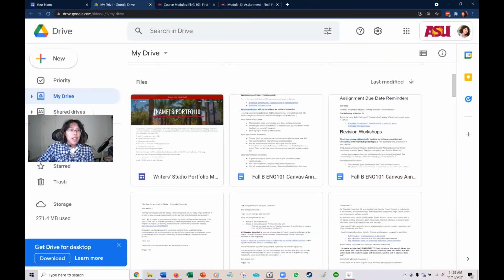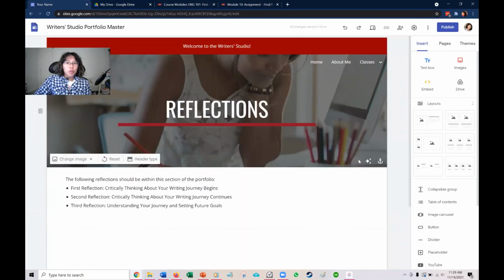And with that, and once you have that down, whether your reflection is a Google Doc or a Microsoft Word document converted to a PDF file, you're going to have the insert sidebar open, and you can click Drive to access your reflection.